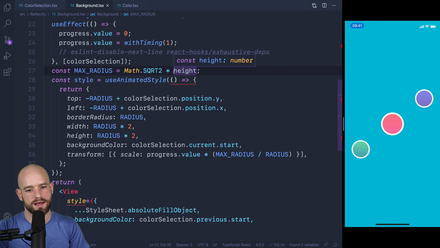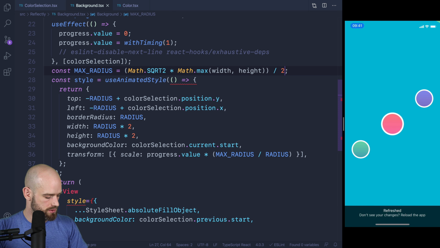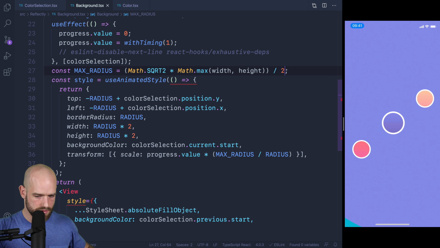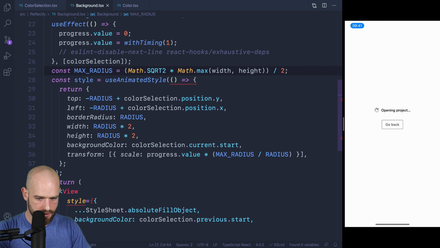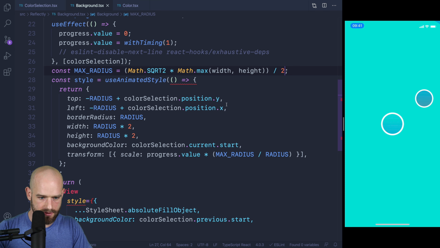Is it height divided by 2? Let me do this one again, divided by 2. Oh. Let me reload. Something's off.